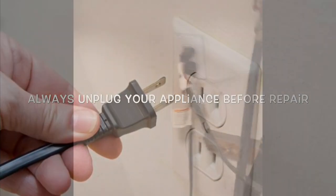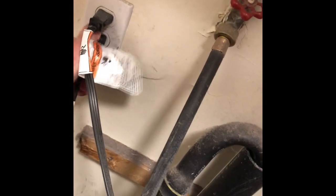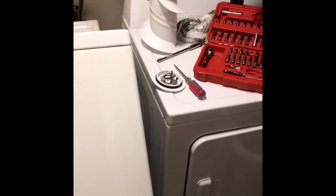Today we're dealing with a Series 80 Whirlpool washer that needs a new motor coupler. So we're going to unplug it first. Then we set it for spin. We can hear the motor firing up, but we hear a clicking sound and it won't spin. So that means the motor coupler is broken.